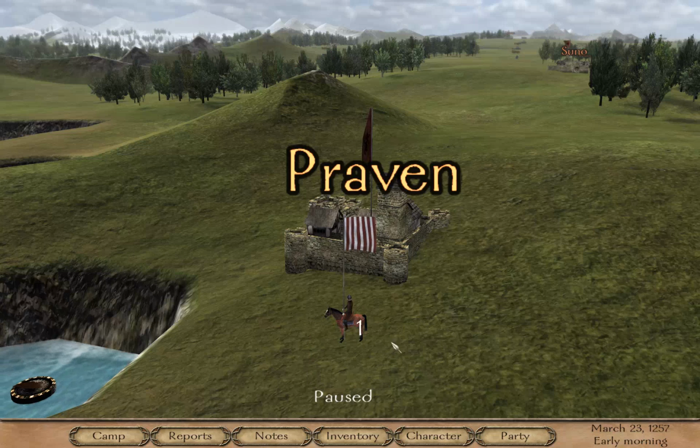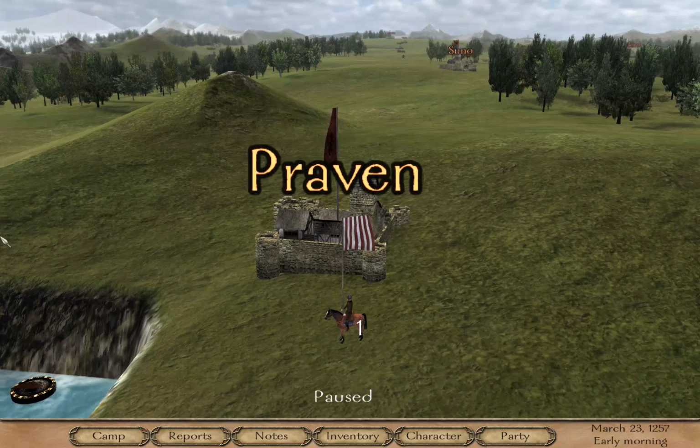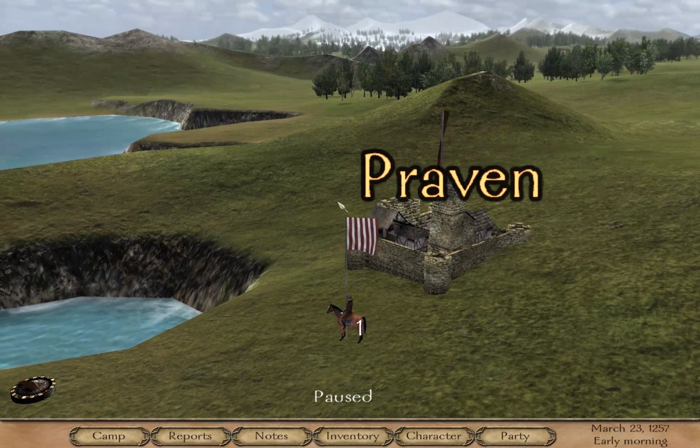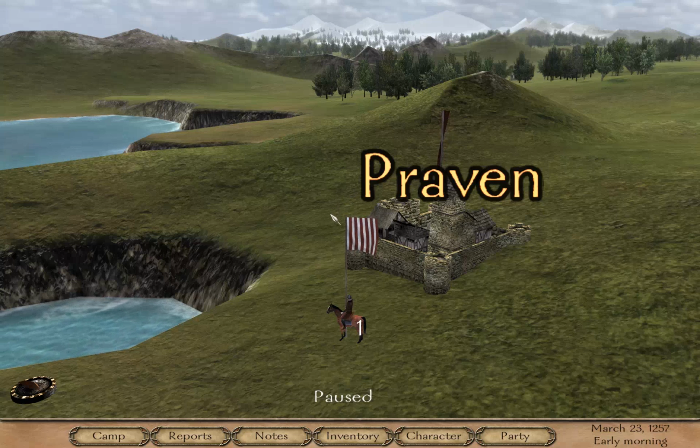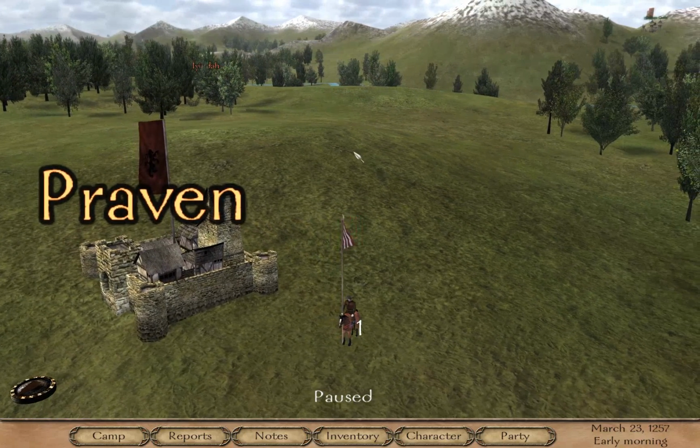Now you'll notice that as long as you're static, it's paused. So right here, we're still stuck in early morning. As I start to move my player around, time starts moving again. It's kind of useful. And I will point out that if you saw an army approaching you, it will stop too. It only moves when you move. So keep that in mind. If you're trying to get away from somebody that's chasing you, you can always just stop and assess the situation. Keep that in mind.